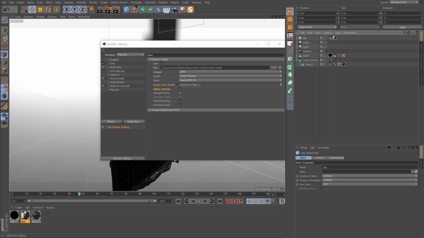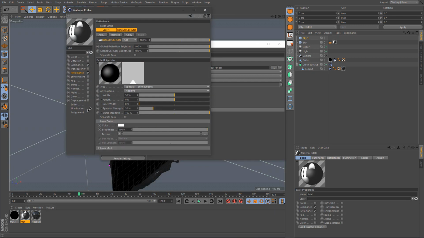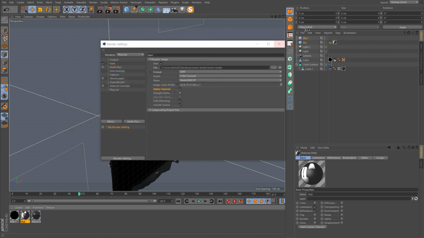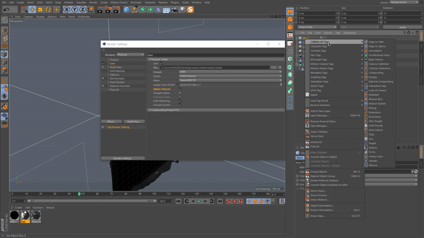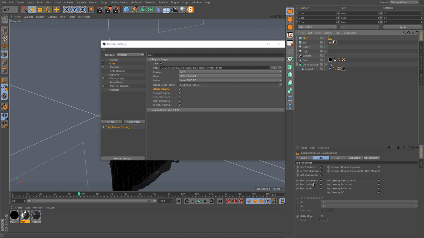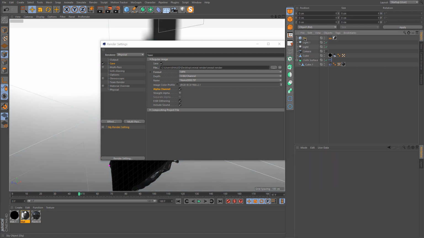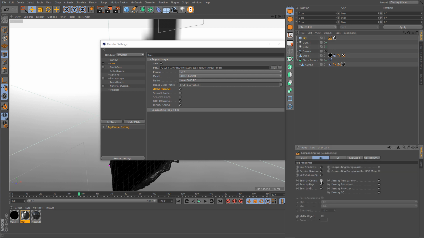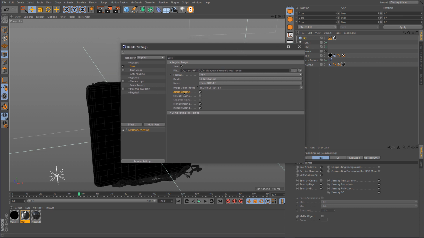If you load in the sky and you apply this material to it, which is going to be for the HDR studio, then just make sure to apply this tag. So right click, Cinema 4D tags, and then compositing tag, and then just uncheck this one, which is seen by camera, which is going to hide it from the camera and enable you to have an alpha channel just like this in the video. And then you can just enable this alpha channel, and it's going to be completely fine.